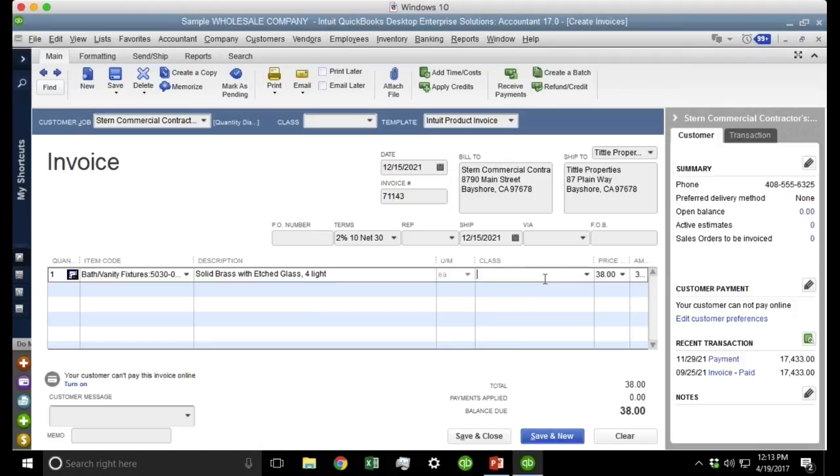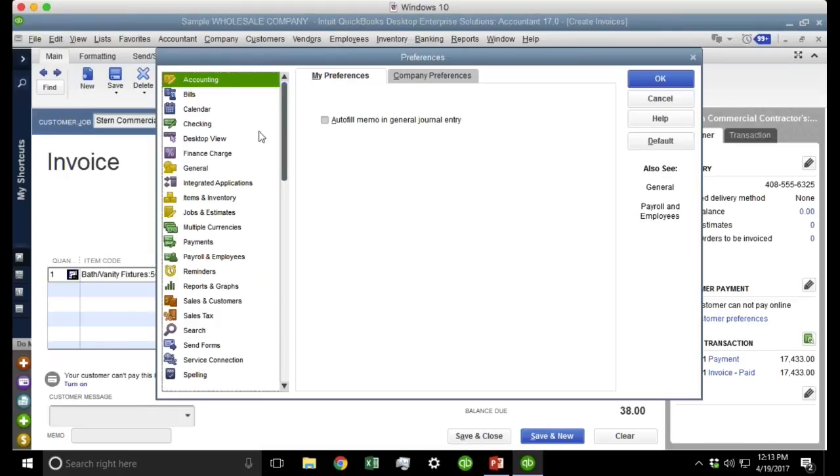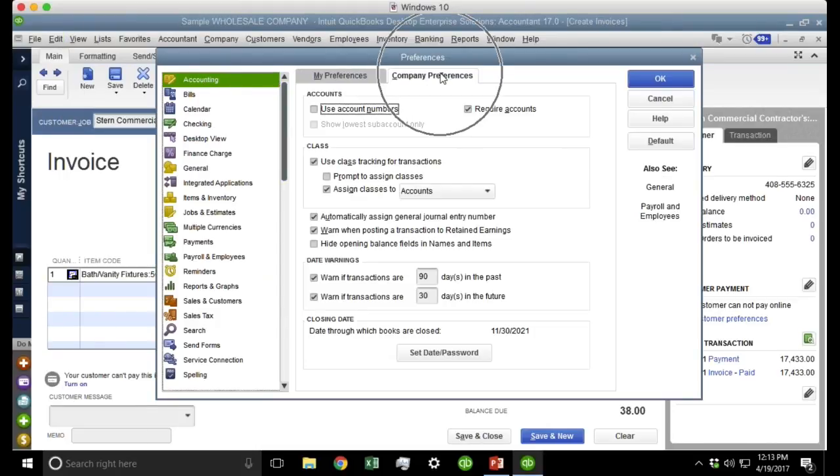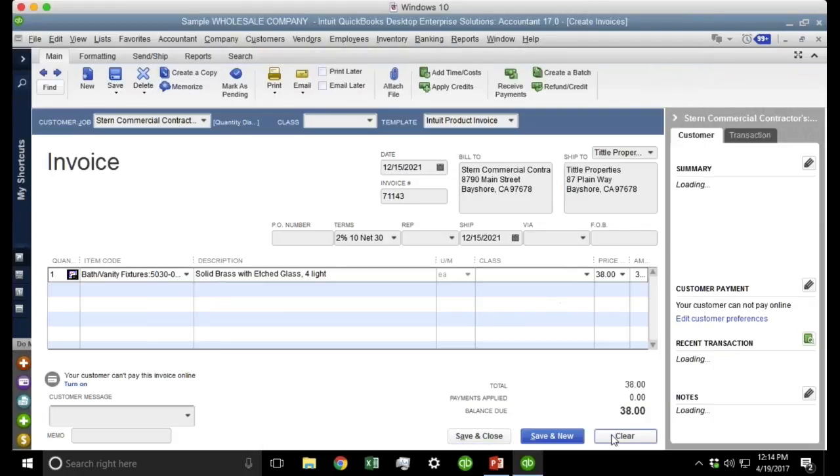So if for me it's more important to automatically do classes based on items, not on accounts, then I have to change that setting, okay? So I'm going to do edit, preferences, and then I'm going to go into company preferences and then switch that, assign classes to items instead of accounts. So I'm going to switch it to items, and then I hit OK.